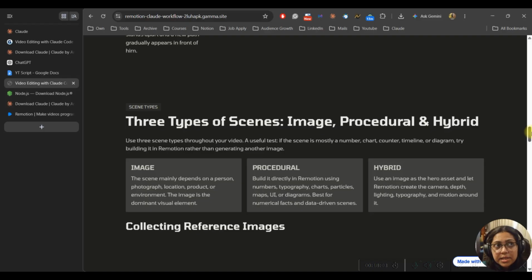Now the assets can be an asset that AI can generate. So as an example, if I have a bar graph, the bar graph can be generated by AI. If I have a logo for OpenAI for a particular scene, I need to download it from the internet. Once you have all the visuals, all the images and logos at one place.